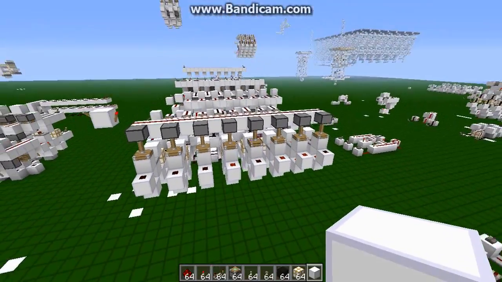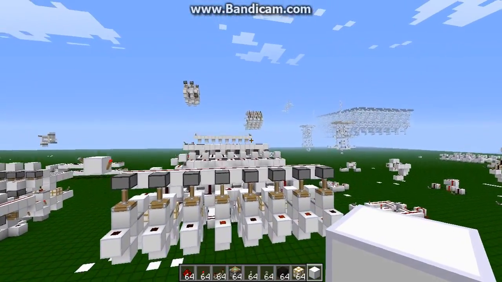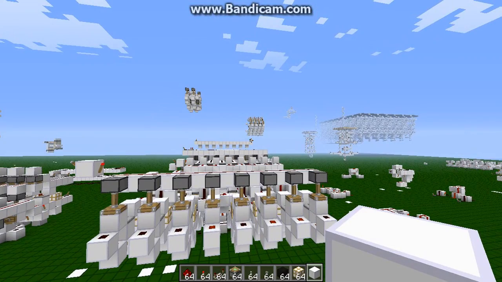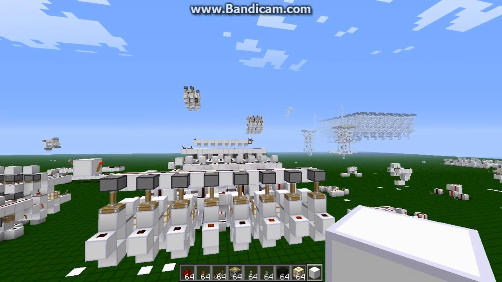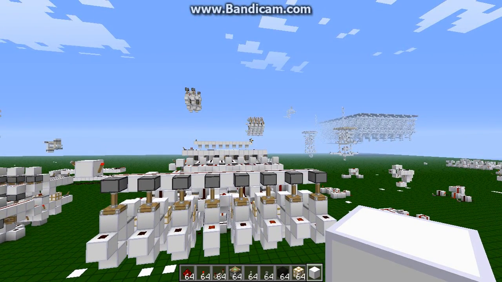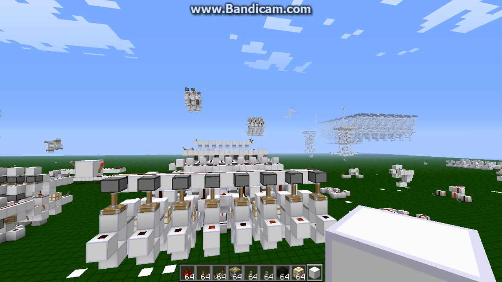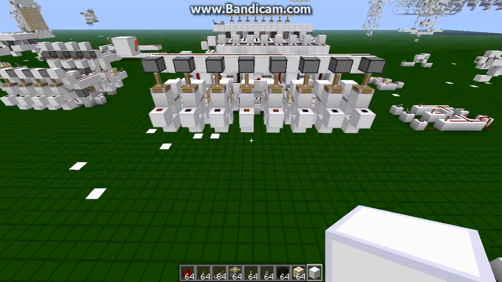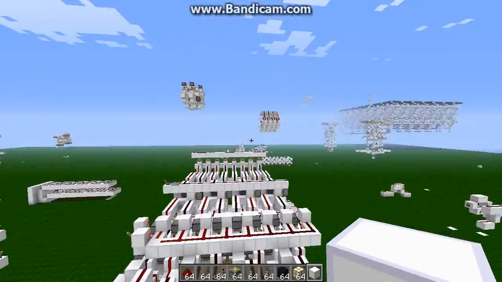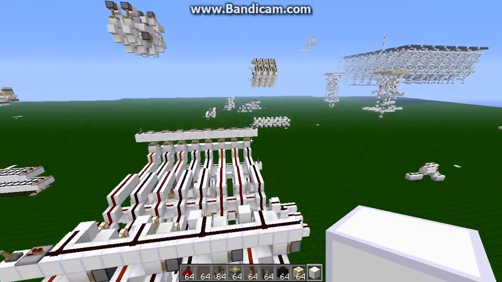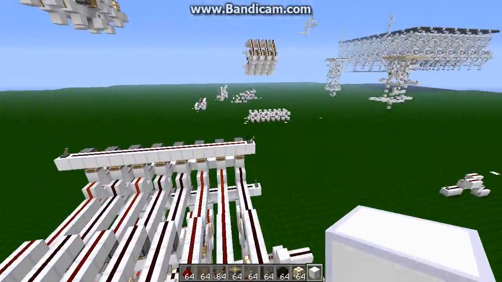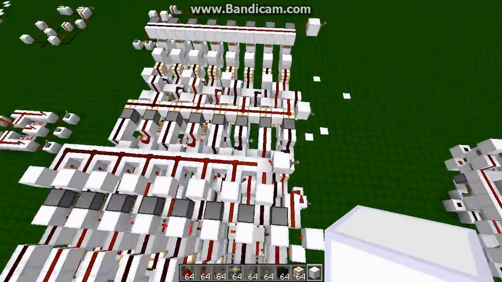So now, let's hit the button. 3, 2, 1. Wait, before I do it, remember, this is not only subtracting, it's subtracting 101 minus 55 and then dividing that by 2. Ready, set, go. Done. It's pretty fast, yeah. And so there you go. That's the final demonstration I'm going to give.